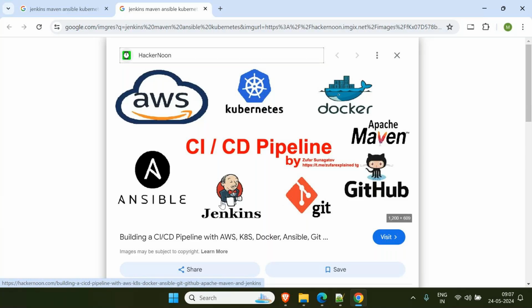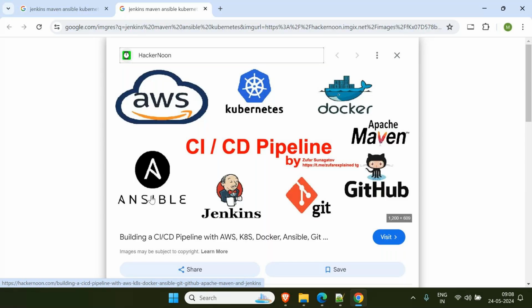Now this is Jenkins, and you know the purpose of Jenkins, and you know Git and GitHub, right? In GitHub, our code will be there, and Maven will build the code, right? So now we'll include Ansible as well with Jenkins, and along with Ansible, we use Docker and Kubernetes as well. You know the purpose of Ansible. Ansible is a configuration tool which will configure the existing files, and it will also deploy the applications on multiple servers.